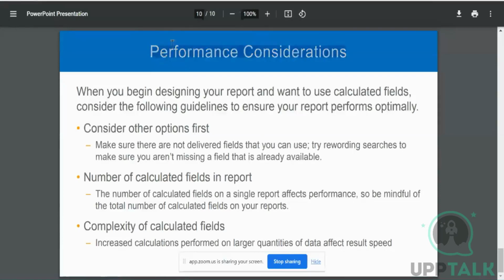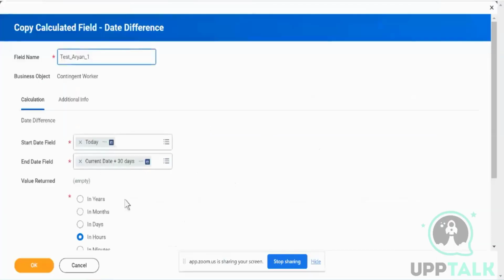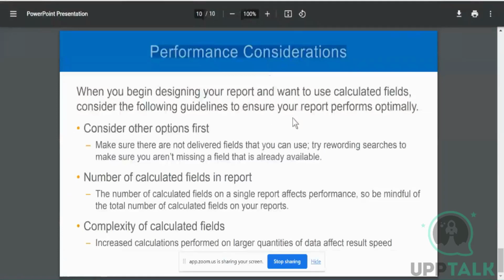One small thing that you need to note over here is called performance calculations. So if you have some calculated fields which are going to do some wacky calculations, or multiple step level derived nested calculated fields, obviously it is going to take a lot of time. So you should be mindful about how your calculated fields are built and also the performance parameters.